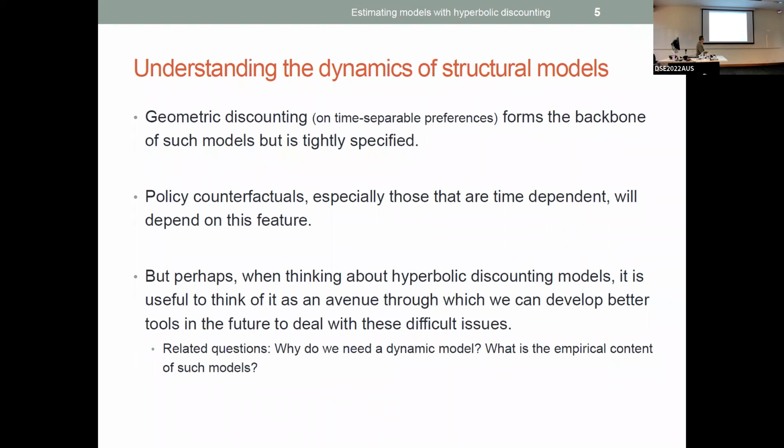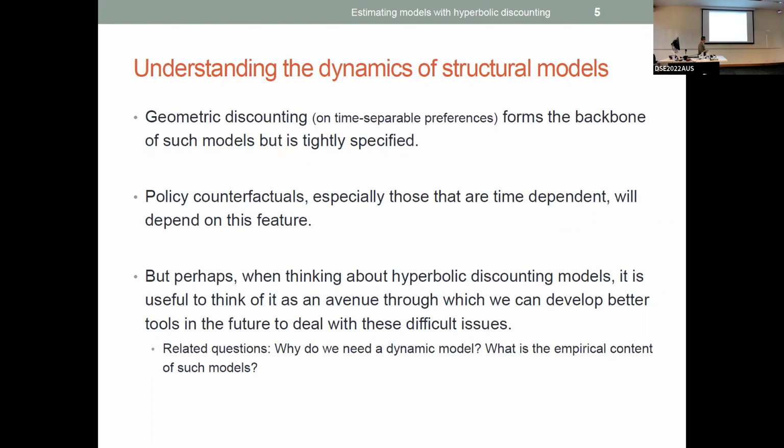So why do we need a dynamic model? If it's a court case, the judge says, how do you set your discount factor? Is there a short answer? Is this best practice? So what's the best practice? I think there needs to be a clean answer in order to be satisfying to the judge.